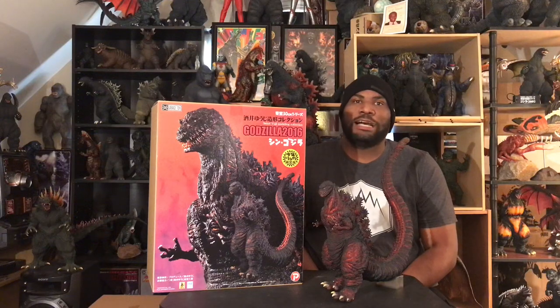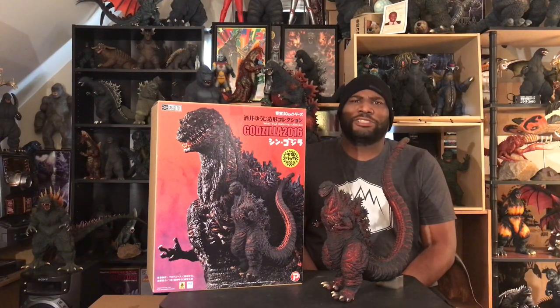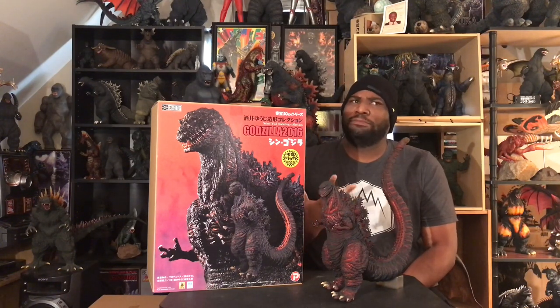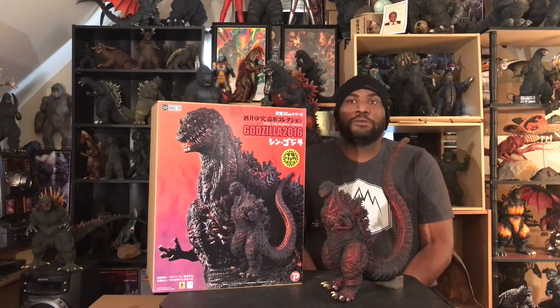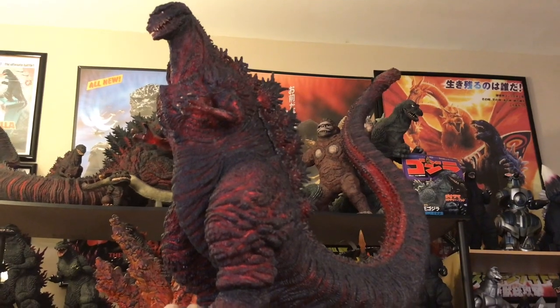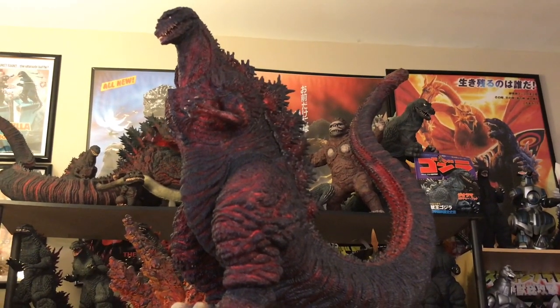It's a more appropriate title. It's a more apt title. I don't know why they call it Godzilla Resurgence. It was just better as Shin Godzilla. Shin Godzilla is a more powerful title. But, oh well, it is what it is. And this is the figure. This is a great release. It's been a long time coming, which I will go into in a few seconds.